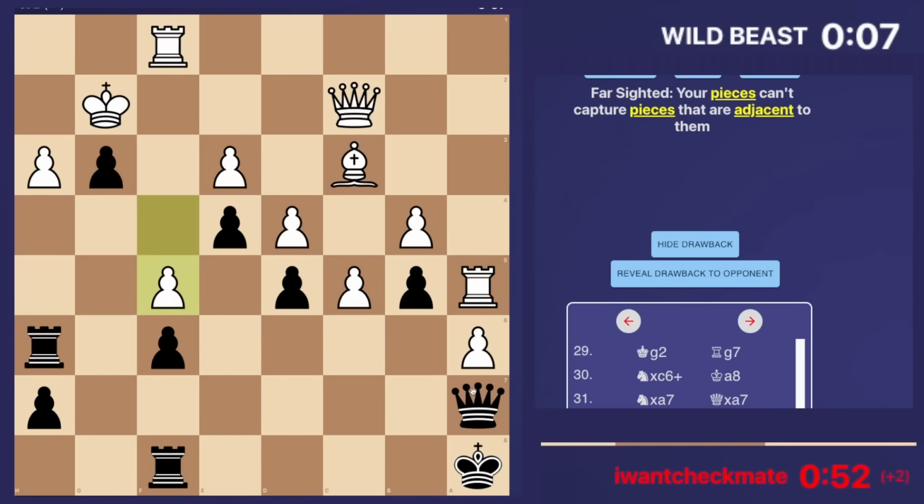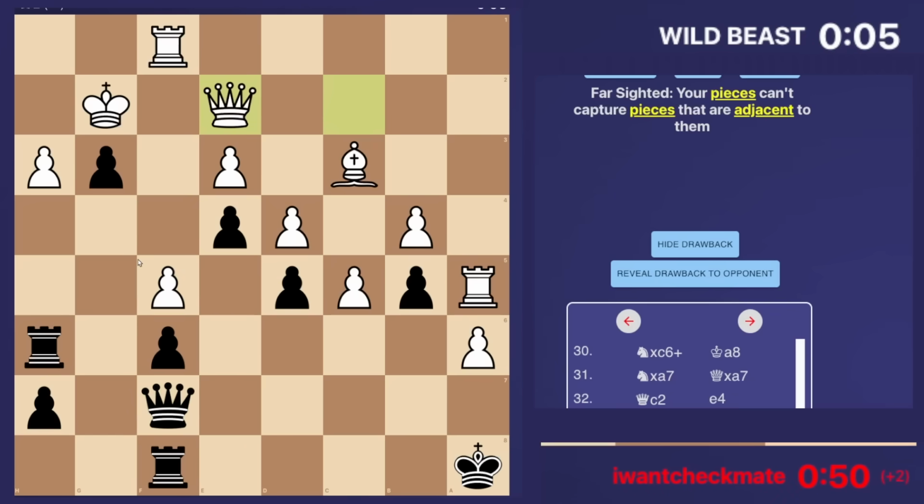Yeah, doubling the rooks here unfortunately doesn't do much. f5 is definitely concrete. Let's play this, looking for queen to h5 still. Queen d2 does defend that.